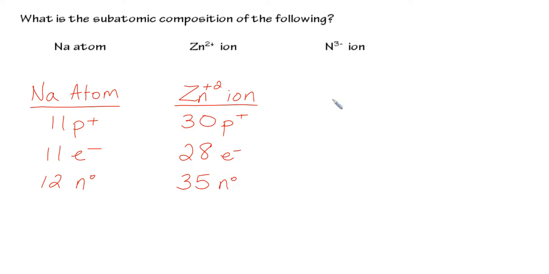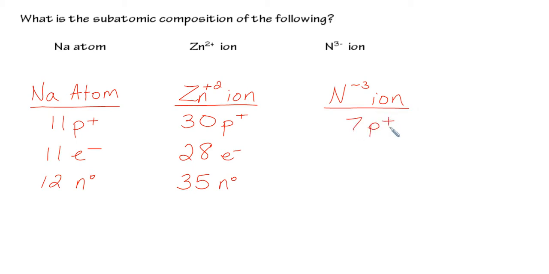And the last one, nitrogen. And again, you can say 3- or you can say -3. I guess that's a habit that I just can't break. Your textbook will usually say like 3-. But if I write -3, it's the same thing. Nitrogen is element number 7. So there must be 7 positive protons.